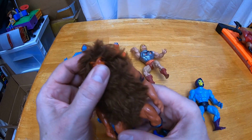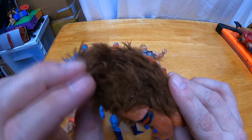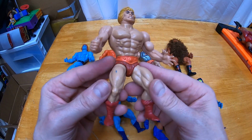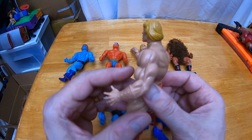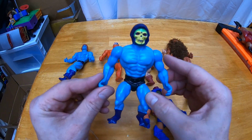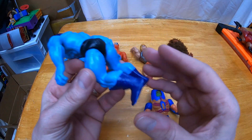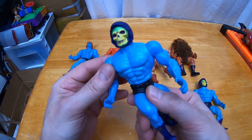And I got another Grizzlor. I seem to get a Grizzlor in every lot I buy pretty much now, for whatever reason. Then we have a 1981 Taiwan He-Man. Looks to be in pretty decent condition. This should sell for pretty decent cash. And then also a 1981 Taiwan Skeletor, really nice condition, full boot. This one should sell for decent cash as well.